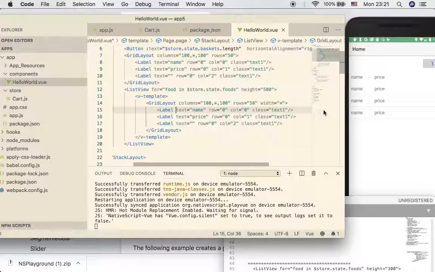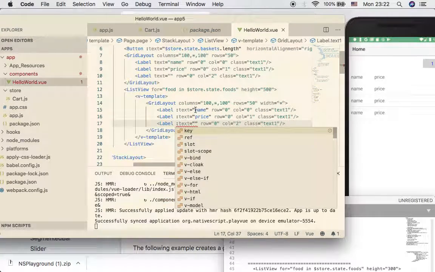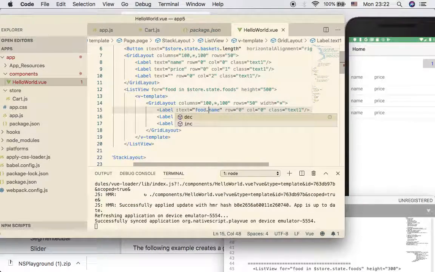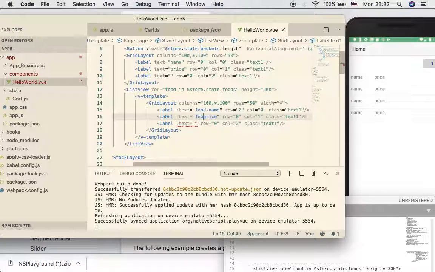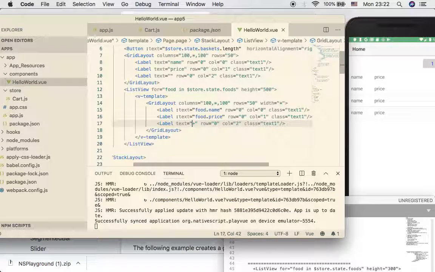Okay, while I'm waiting for this, I can actually simply use the dynamic binding here. Just want to see, yeah, so now you can see that it shows 3 of this. Okay, but it's a static name and price, so you have to put a colon in front of this, and we need to put food dot, and I think this one we intended to use as the button.